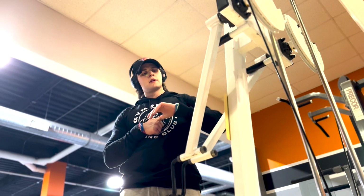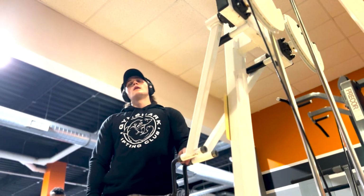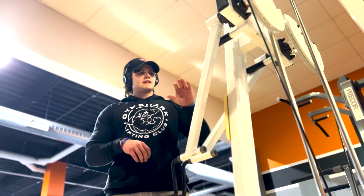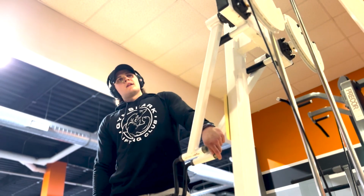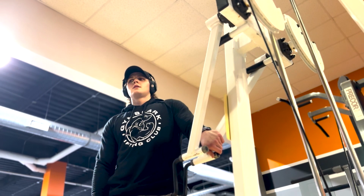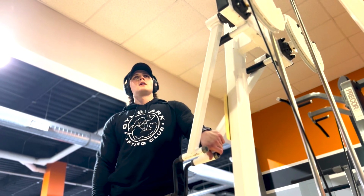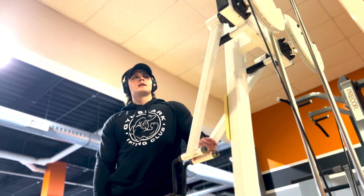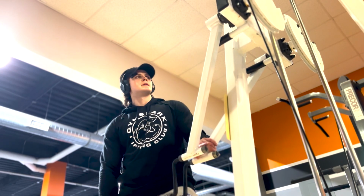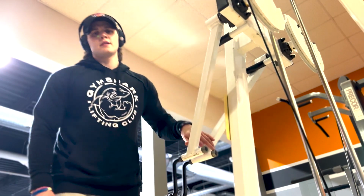We're going to do the same three working sets here. I got 80 pounds on right now, which feels pretty good. We'll stay there. Three sets here with a drop on the third set. And then we'll do reverse pec deck, which is right there, for rear delts, and then probably a superset. I don't know what it'll be yet, but it'll be fun. That's the plan.